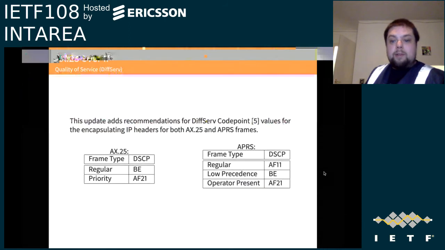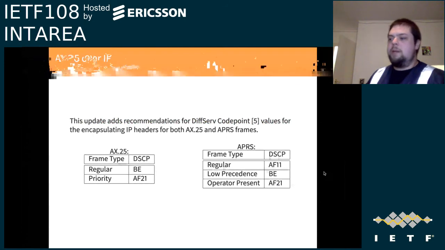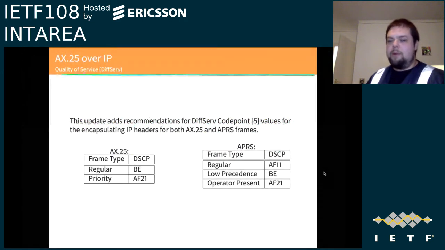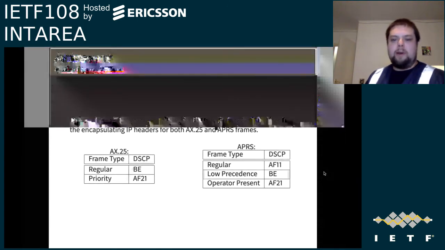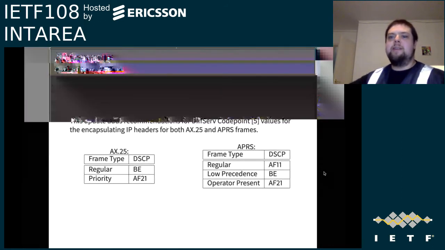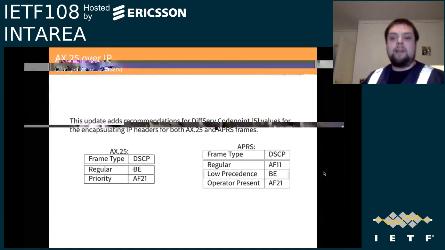So I've looked at the applications that are used and come up with these code points. And I've also taken a look at some research in this area, just to make sure that as it passes through equipment, there's not going to be any priority inversion occurring. These are recommendations, not musts, because depending on the deployment scenarios, you might want to change these around. And usually these are not inter-domain deployments. They are negotiated between two radio operators, and they are talking to each other, so that they can change these things if they want.